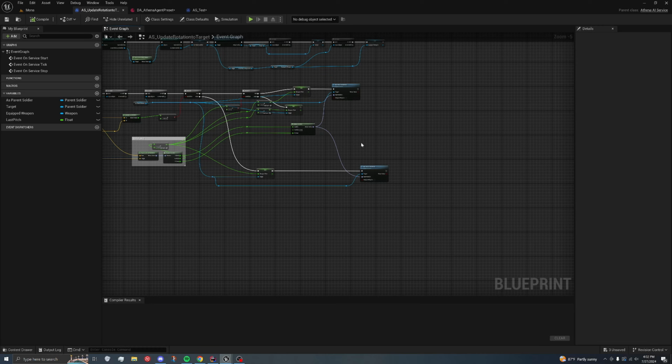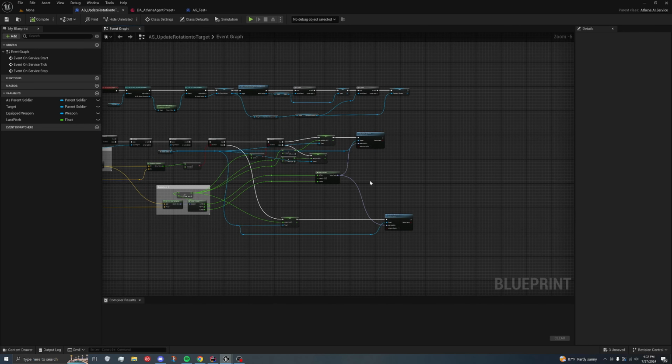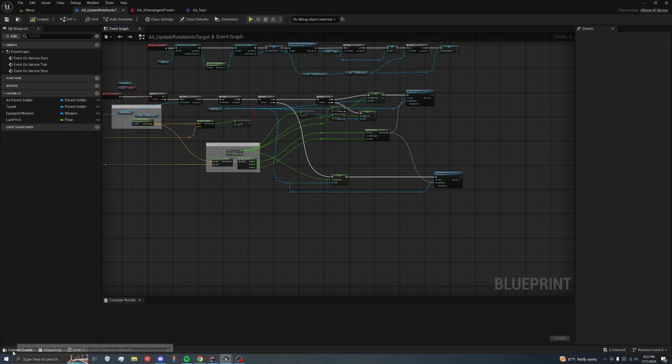So one thing to note with services is I don't think they have a service finish or abort or anything like that. Unlike tasks, which you explicitly had to say on task finish or on task abort. Because with these, they abort or stop running once that Boolean condition changes back to false, or however you set it up. Once your consideration that you select in the preset has changed, this service stops executing.